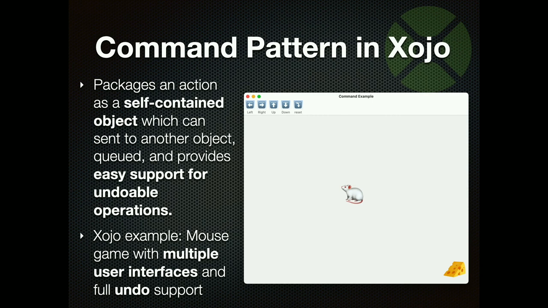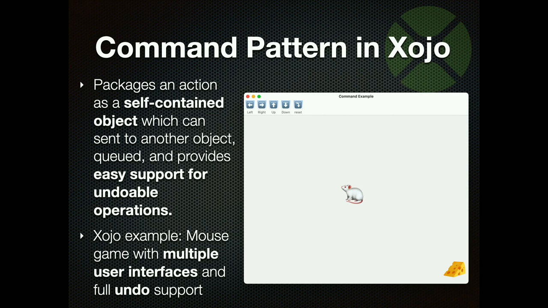If you had a slow system doing stuff online, where you never know the speed of things, you could queue up the commands and they could happen later. I can imagine a situation like editing a photo, where you could chain the commands of what you're doing. And because you've got this chain of commands, you can just go backwards and undo those. So it gives you a really easy way to support undoable operations.